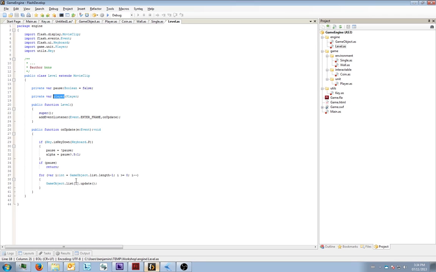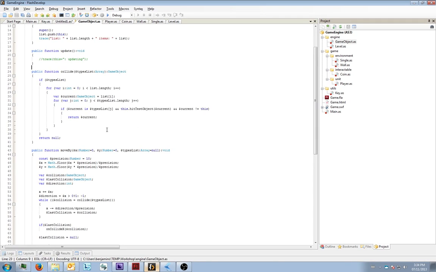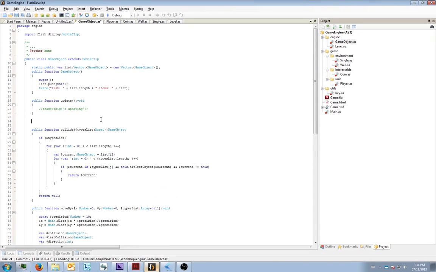We can create a for loop and make it all dynamic. But to make it more dynamic, instead of creating a for loop here and saying, is game object at list i equal to player, until we find one, we can actually do it inside of our game object class so that we can reuse it in the event we ever need it again. What that means is we're going to say public, this is going to be a static public function, which means it can be accessed anywhere, unlike the collide function.